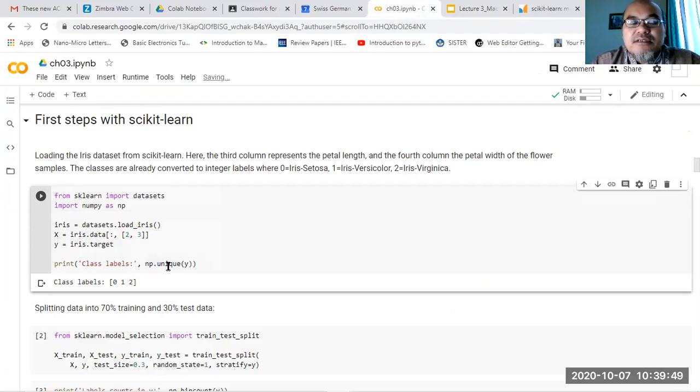This method from numpy will find the unique classes, and will assign an integer to each specific unique class within the iris dataset in y.